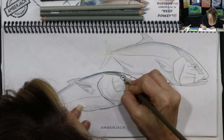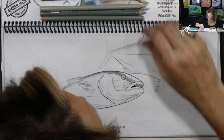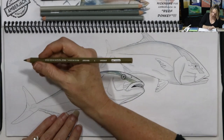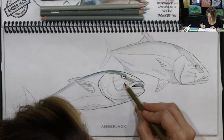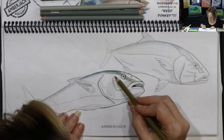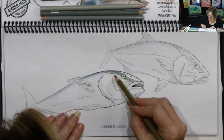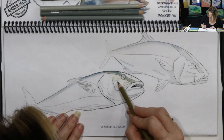I'm gonna come over here and do a little bit of work on the eyeball. The eyeball. Okay. So, I know, artichoke. Around his mouth, back here on his face. We got a little bit of this artichoke action going on back here. Just a touch.